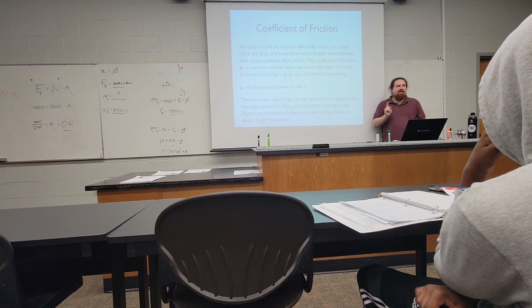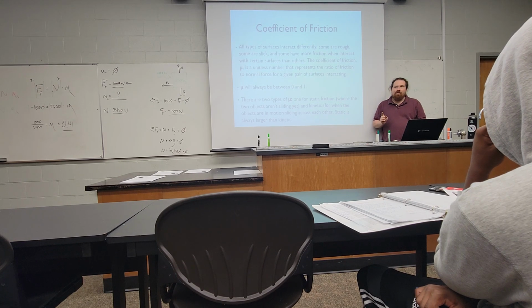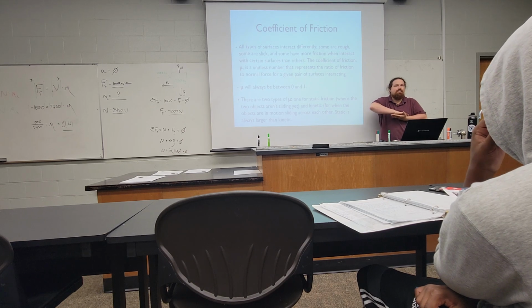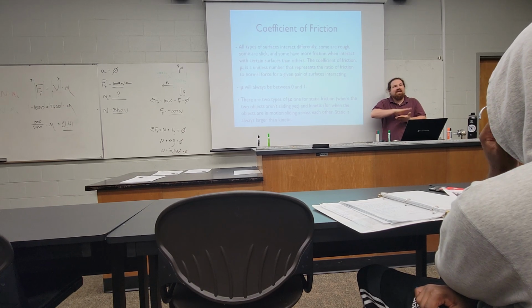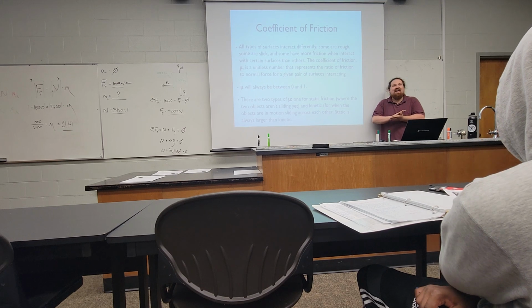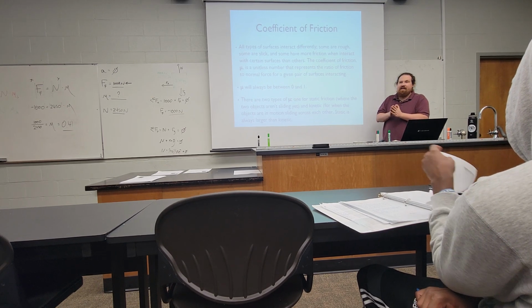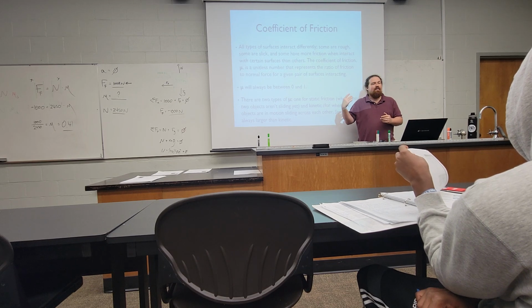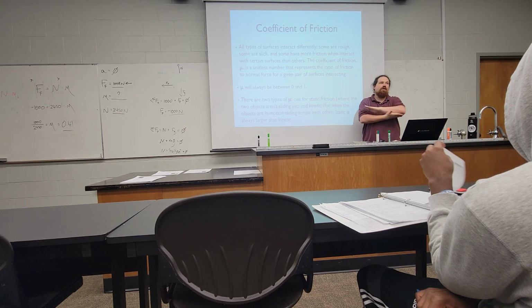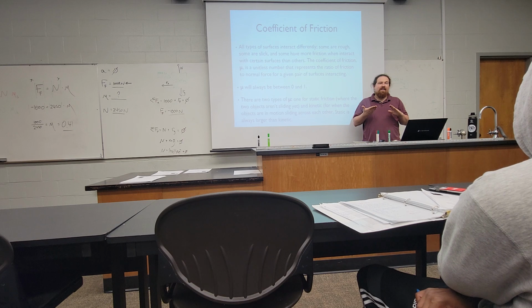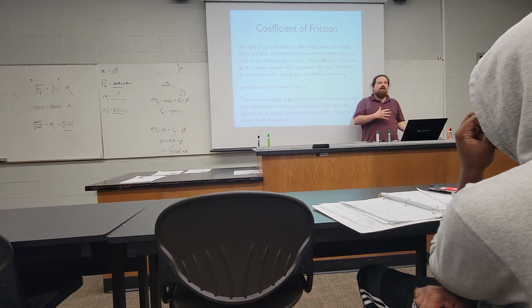That is the difference between the two types. Static friction tries to hold the object in place and keep it from ever beginning to move. And static is the stronger of the two types. Kinetic is the type of friction you have if two things are actively in motion against each other. And kinetic is weaker than static.